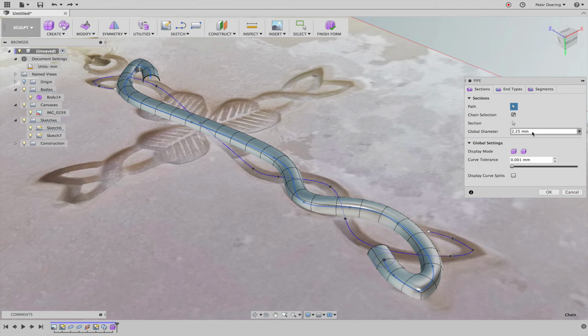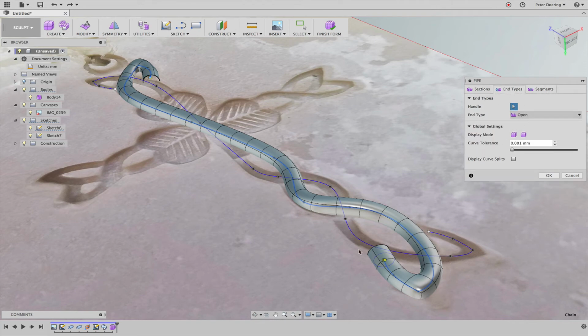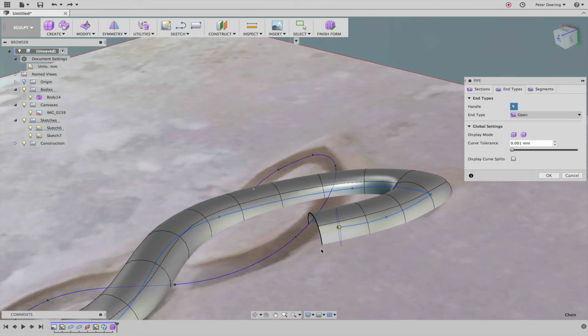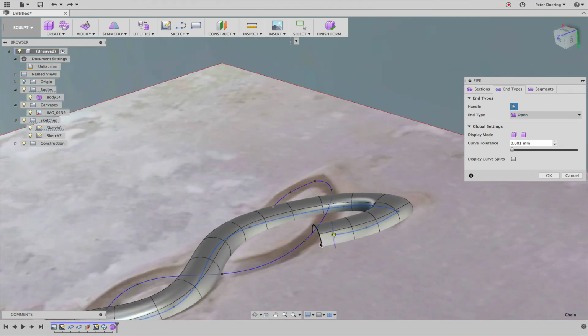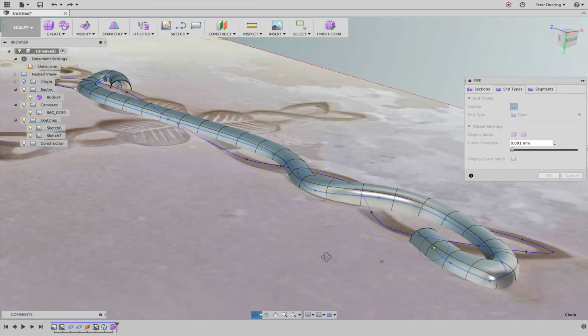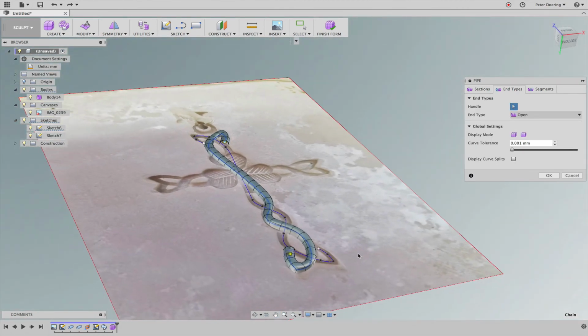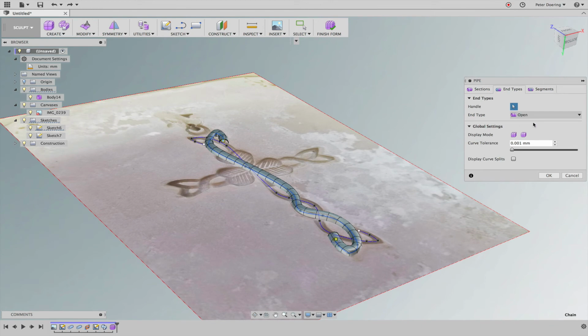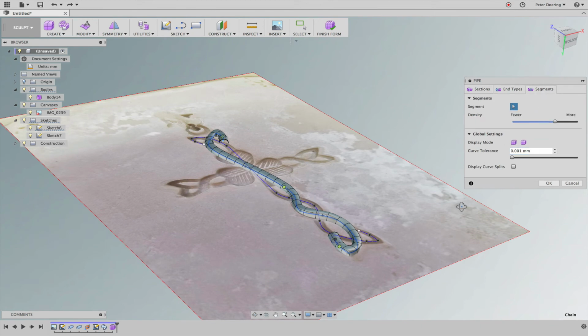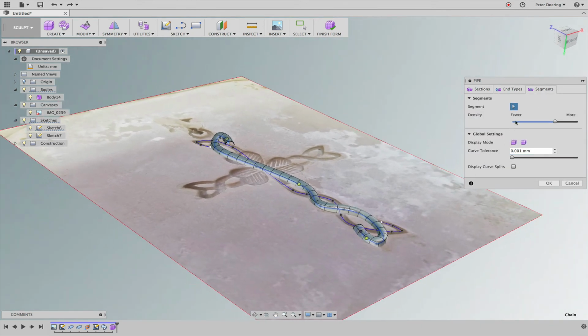You also have some control over the diameter here. And you have some control over what end type you want. If you want it open, and if you leave it open, it converts into a surface. If you close it up, it converts into a solid body. You can also manually close it, which I would probably prefer. And you here have a number of controls that allow you to control the number of segments along its length.